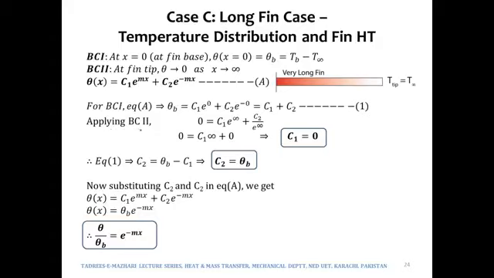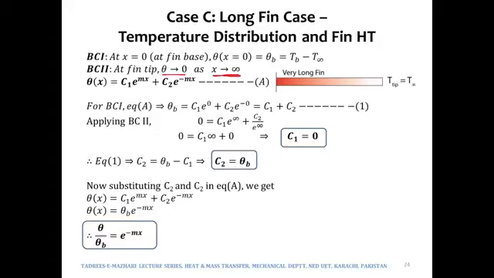However, while applying the second boundary condition, at the fin tip, at x equal to L, when x becomes very large, theta would approach 0, because when x becomes very large, the temperature at the tip of the fin would approach T infinity, and therefore theta would approach 0. So if you put that second boundary condition in equation A, theta would be written as 0, c1 e to the power infinity plus c2 upon e to the power infinity.